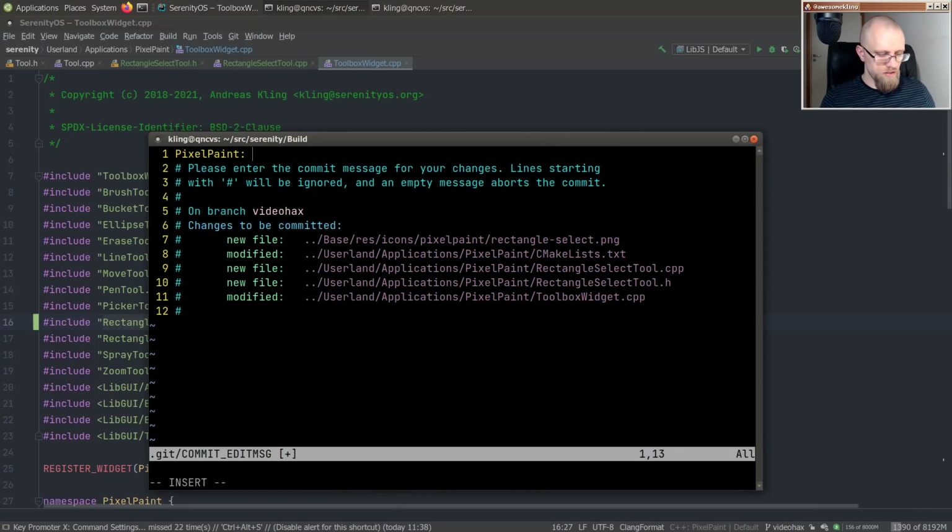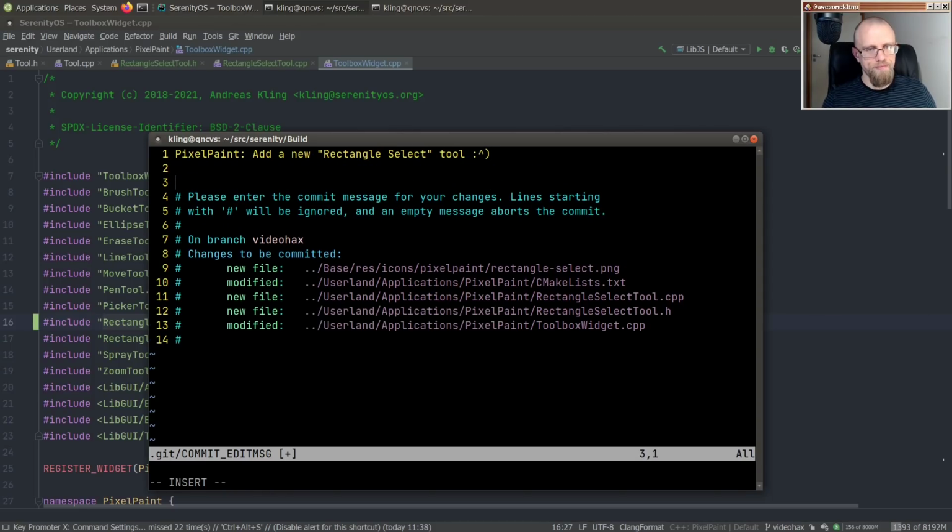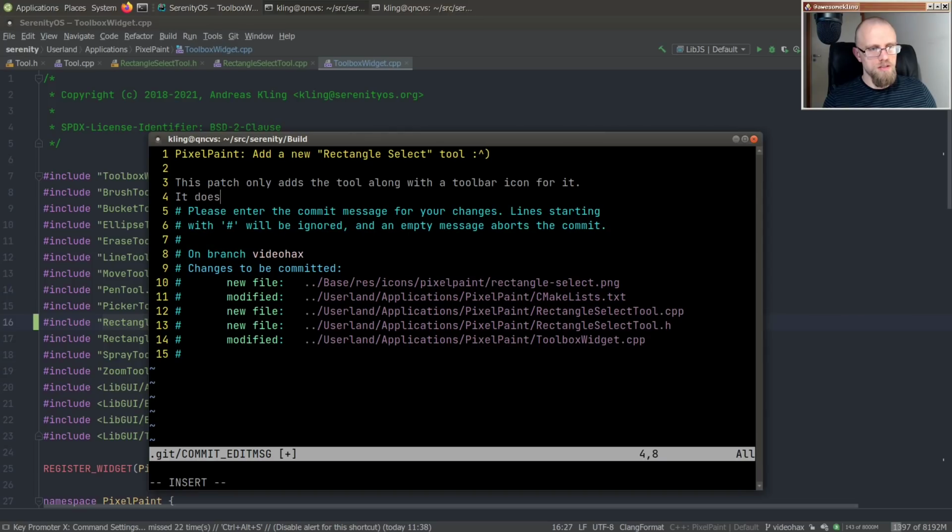Pixel Paint: Add a new rectangle select tool. This patch only adds the tool along with a toolbar icon for it. It doesn't do anything yet.